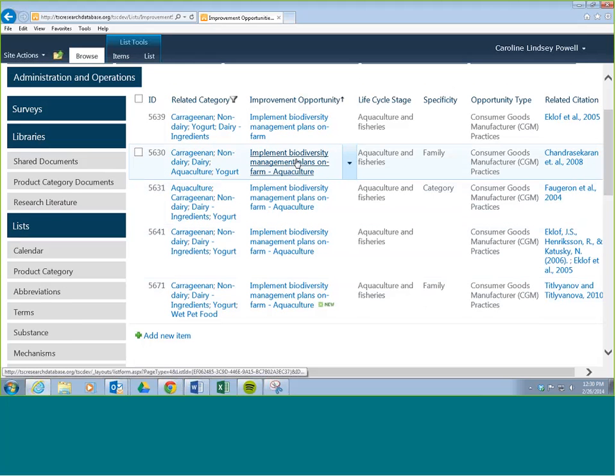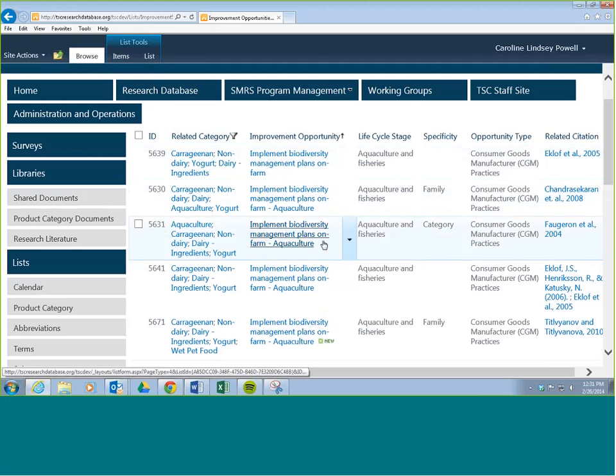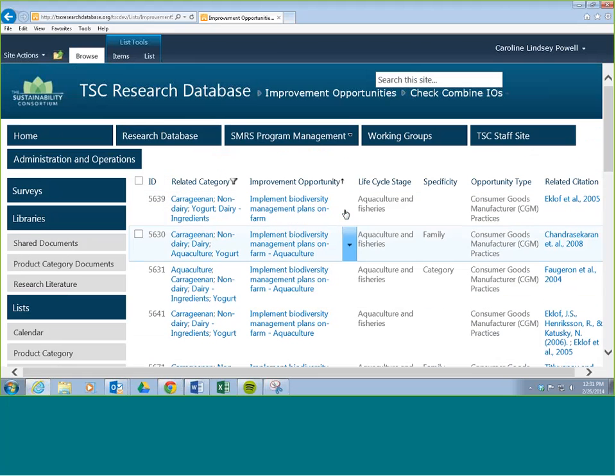So I'm going to show you how to create this view, and again, once you create this view, it's done for good, and so this is a one-time thing, and you can benefit from it and use it in the future. So I'm going to show you how to do that.